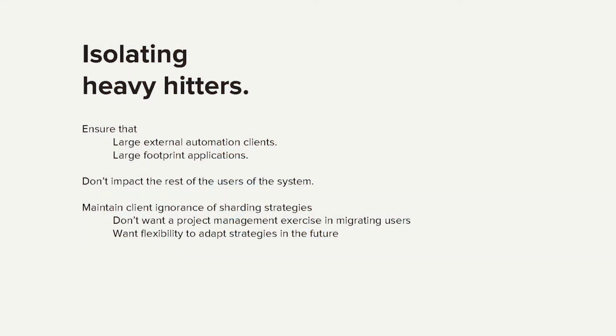So the last sort of thing we're going to do is we want to isolate the big users of the system. We have a number of systems that are constantly running automation that may kick off a very large number of concurrent orchestrations. We've got some services that are deployed that have upwards of 1,500 clusters within their application. So those systems or those tools, when they want to kick off work, can often put a large amount of load on Spinnaker, and particularly if they're kicking off a bunch of concurrent orchestration jobs, can saturate our Redis instance.